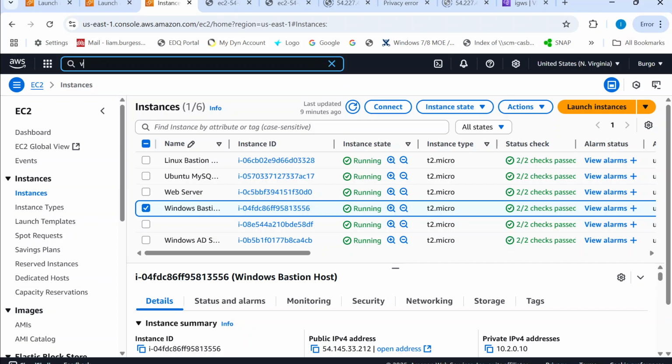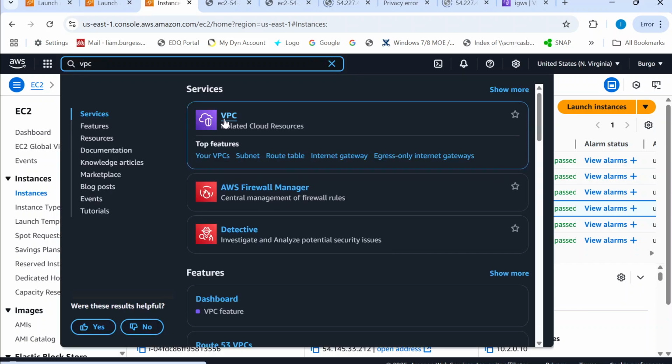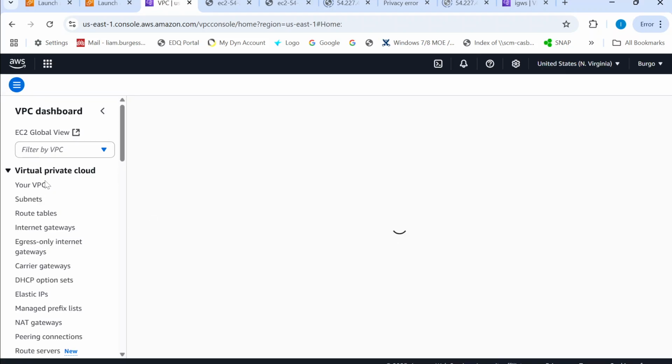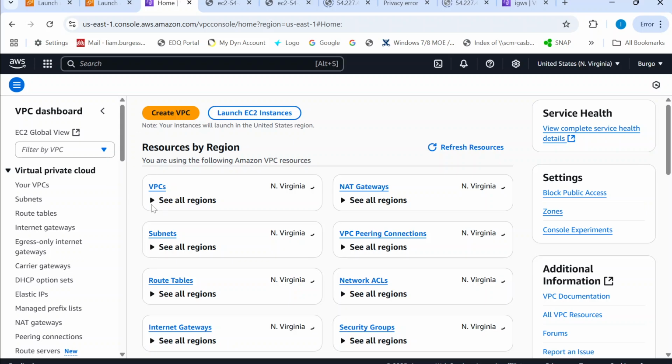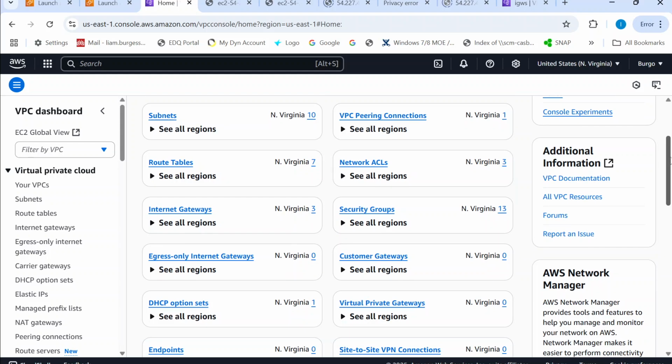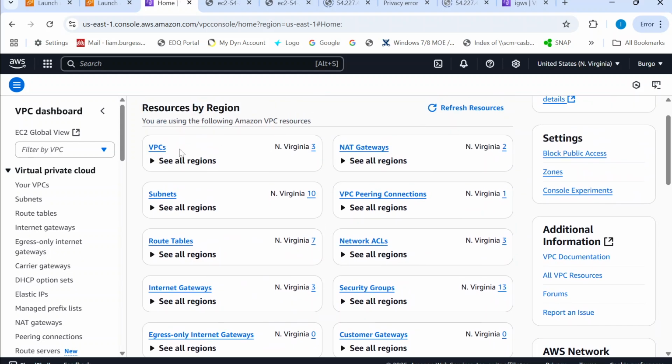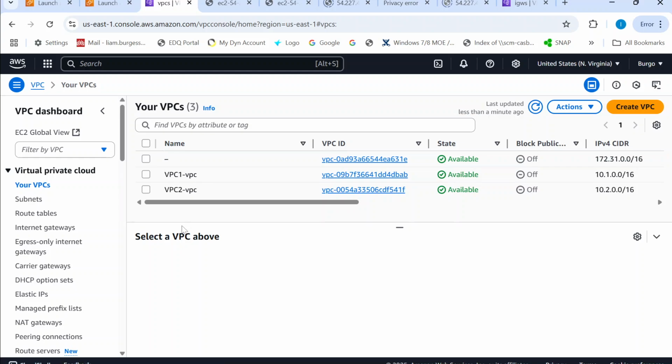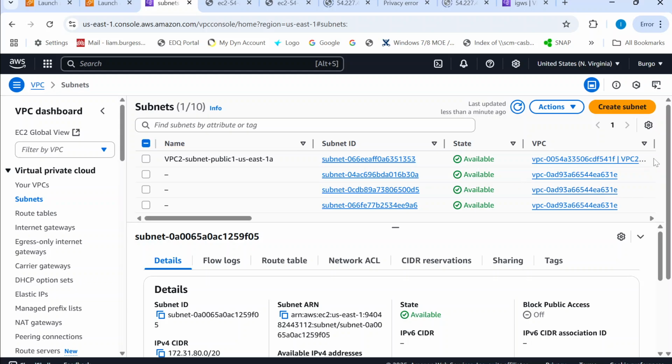I could probably go over there and show you the VPCs. You saw them on the machines, the instances, but here we are, VPCs. VPC1, VPC2, subnets. I've got a lot of subnets here.